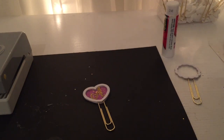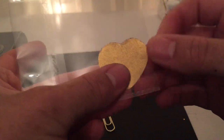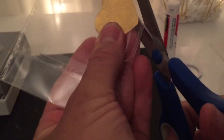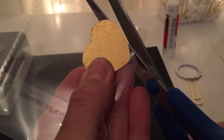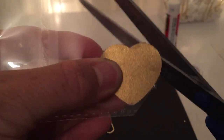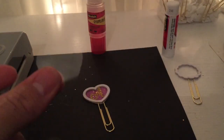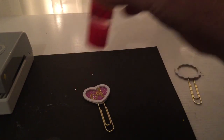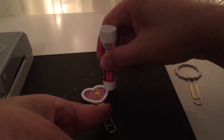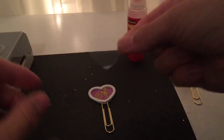We need to cover it with our cellophane paper. I want to use another heart as a template, so I go ahead and use my scissors to cut around it. It's a little hard to do while filming, but you're going to cut all around the heart shape. Once cut, I take my glue stick and go around the heart again, then add our cellophane paper on top, making sure it's sticking well.